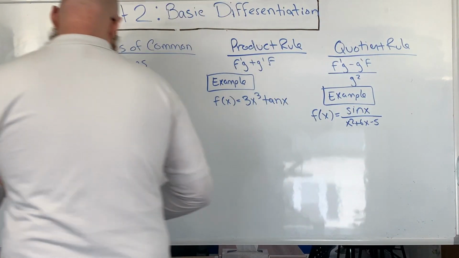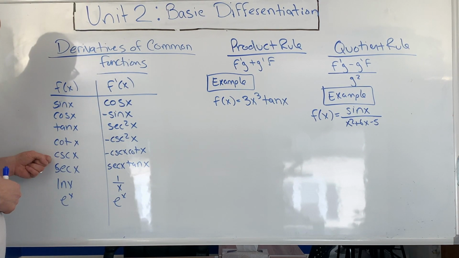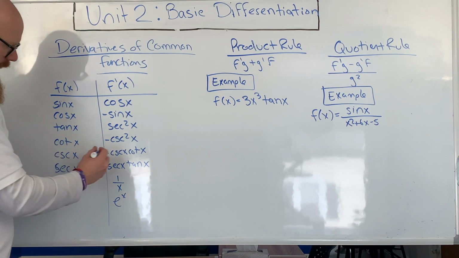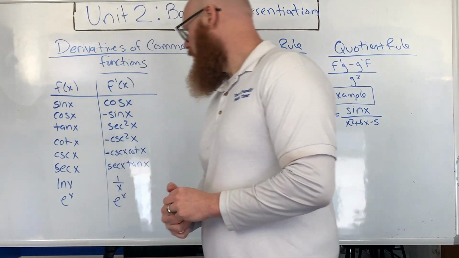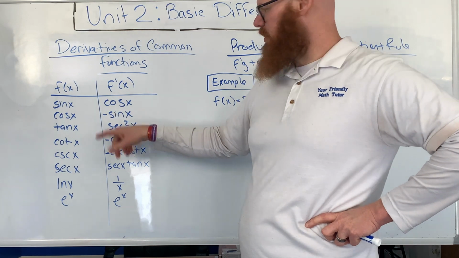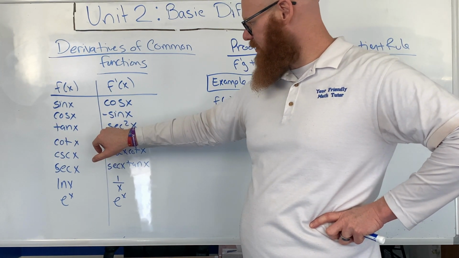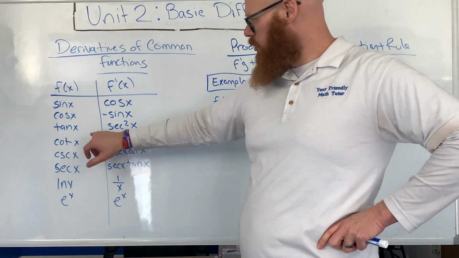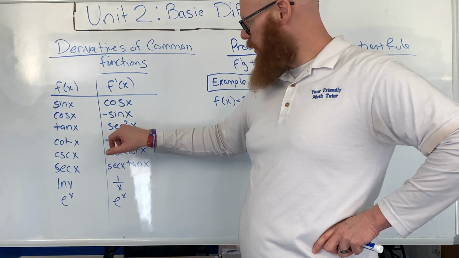All right, so just a couple of things. This isn't really mathematical, but all of these trig functions that begin with the letter c, those derivatives are negative. So again, that's just something that might help you when you're memorizing these. Sine and cosine go together, so the derivative of sine is cosine and of cosine is sine, except it's negative. Tangent goes with secant, so tan is secant squared, and secant is itself times tangent. And then you could also think tan kind of goes with cotan because they mirror each other. They are each something squared.